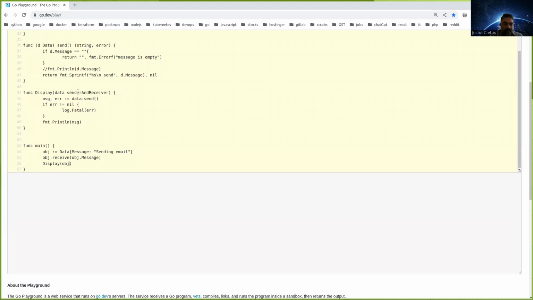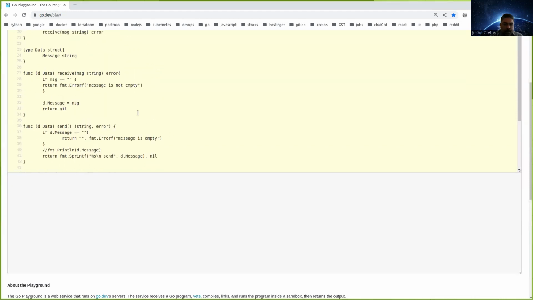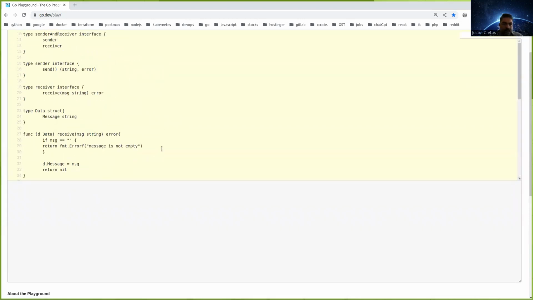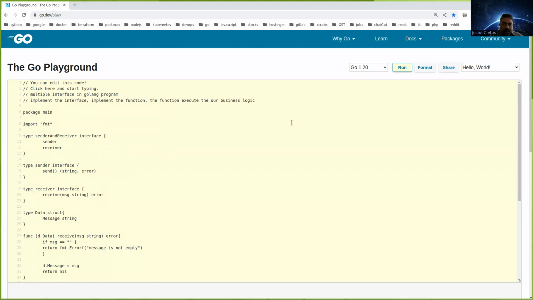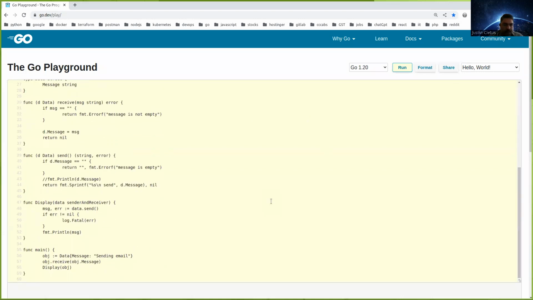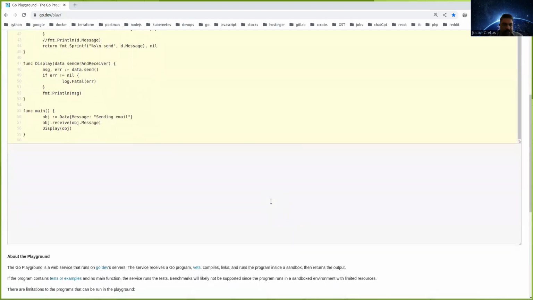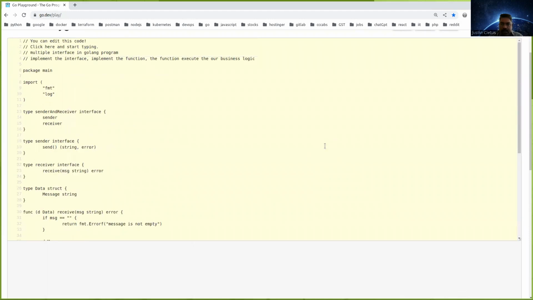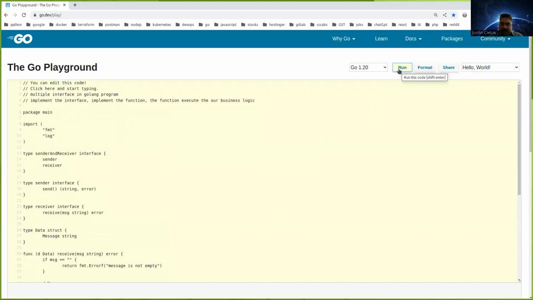Pass the object to the display function, and see here. Yeah, looks like everything is fine. So just format and check everything is okay. Yeah, looks like there is no error. Okay. So run this program. You have an option here. Run.